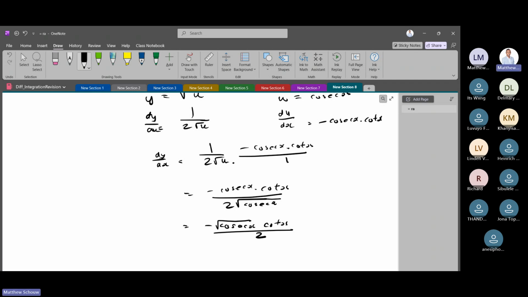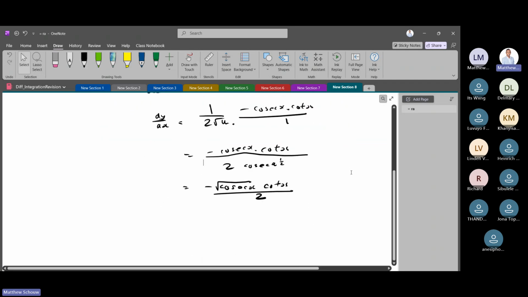If you're unsure what I mean by that, remember a root's power is what? It's a half. Draw a line for you here. You raise this guy to the power of a half, so 1 minus half. You see what I'm saying? But I'll just give you marks probably for all of this here.